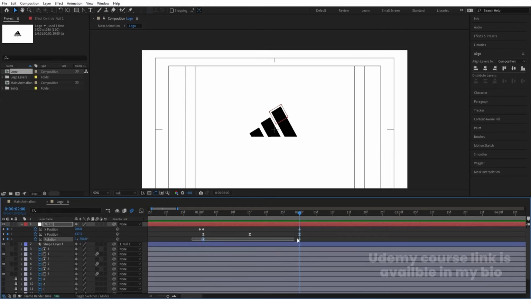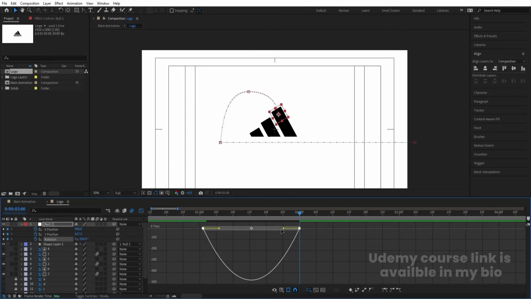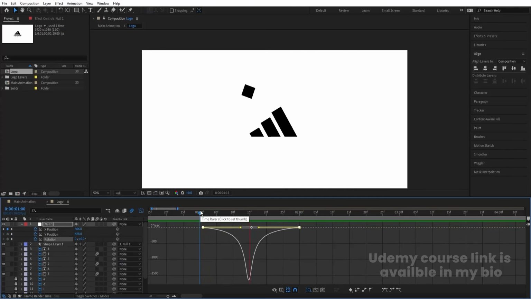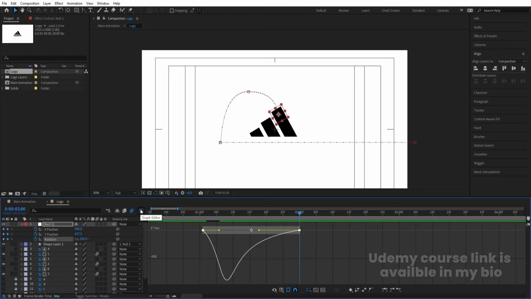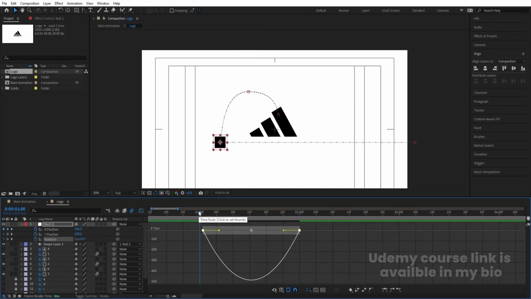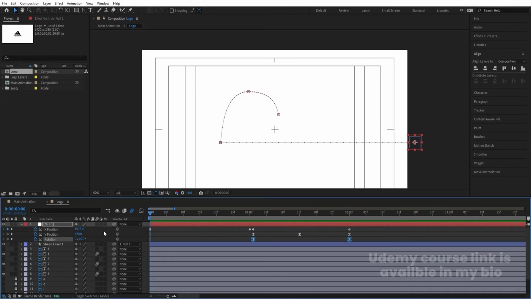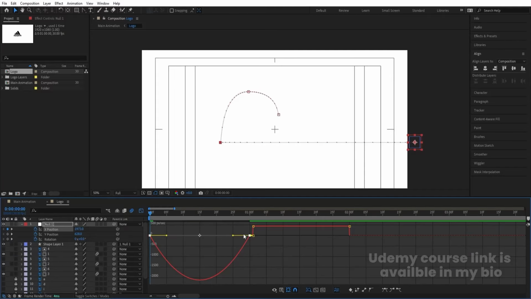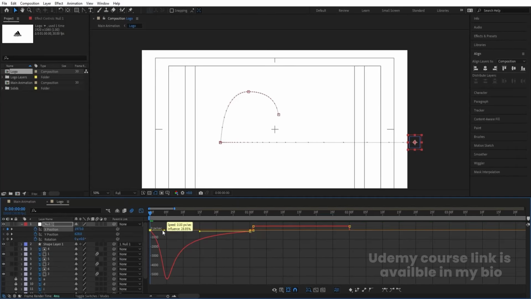Okay, then select these rotation keyframes and we are going to hit F9. Go to the graph, select this graph by holding shift, move this handle over here and move this handle over here like this. Or if you don't want that and if you keep it as it is, then that is also okay. This looks nicer. So now I'm going to select these keyframes of position X and hit F9 on them. Go to the graph, select this graph by holding shift, move this handle over here and move this handle over here like this.